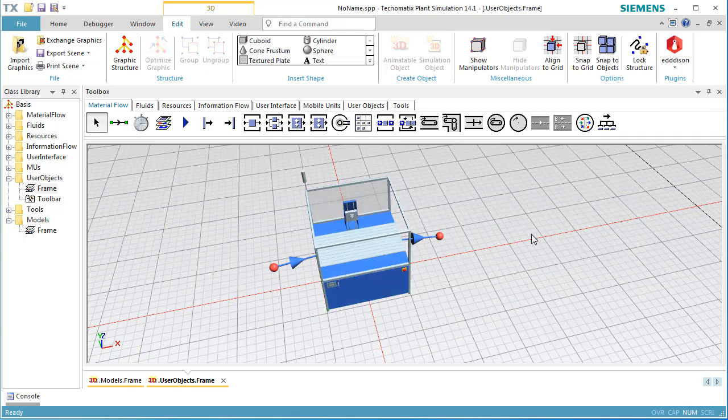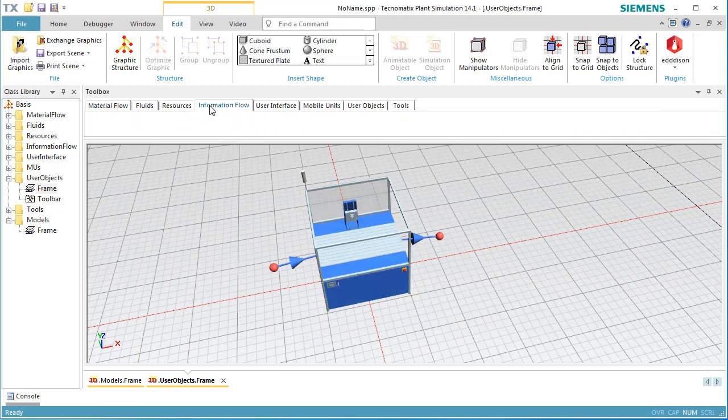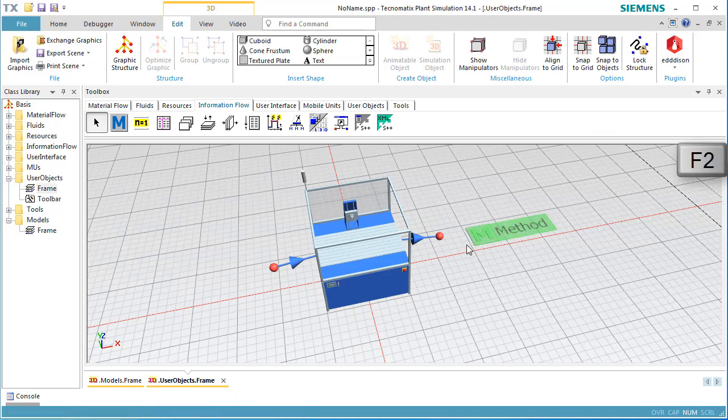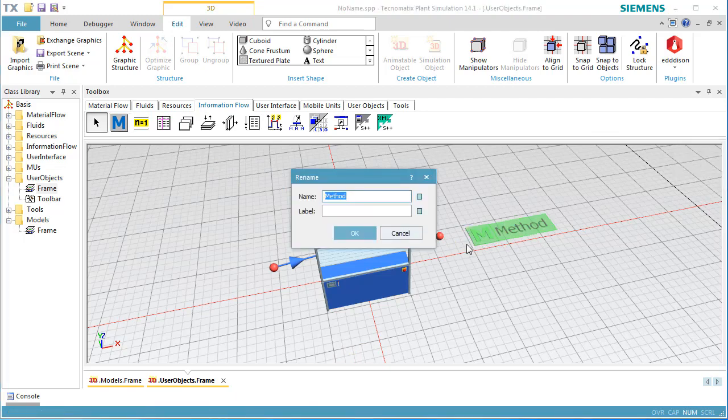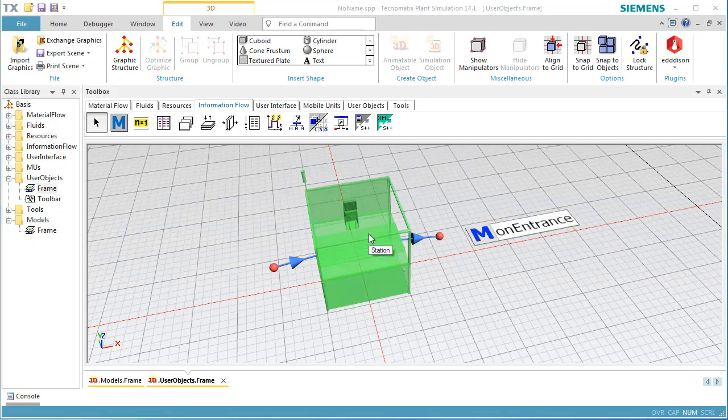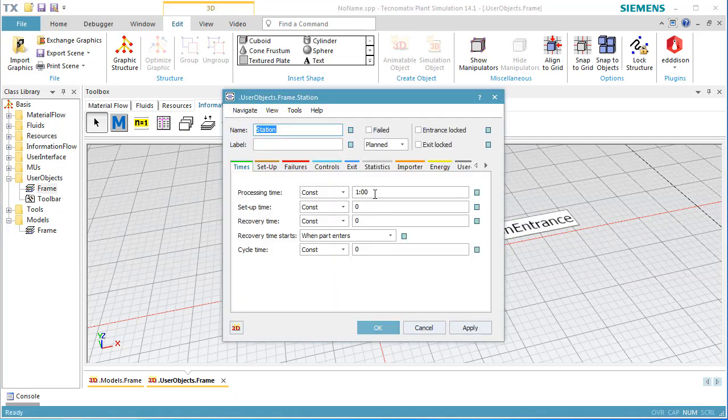We add a method to the frame of our station and name it onEntrance. Double-click the graphic of the station to open the dialog.